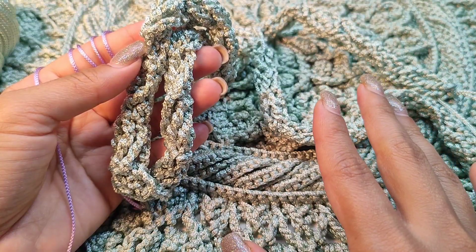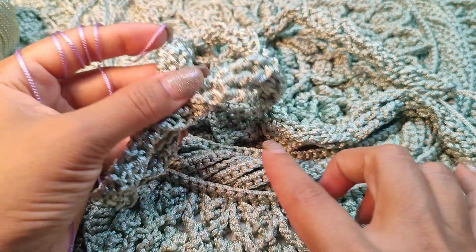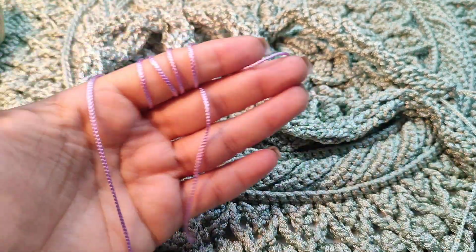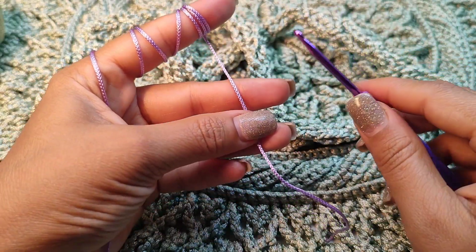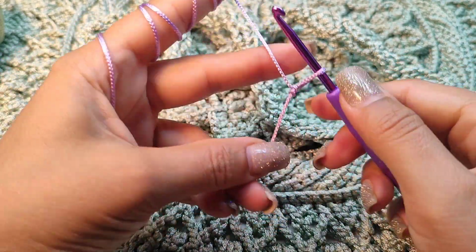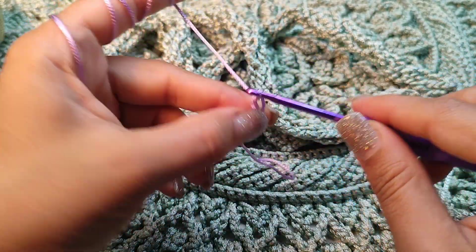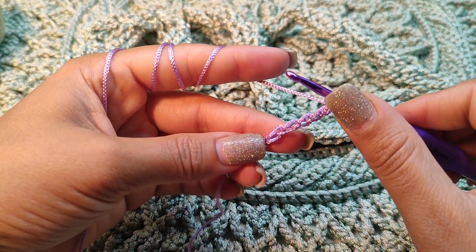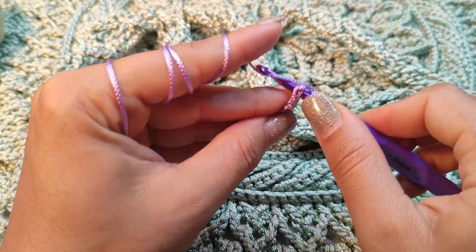When you want to start making an I-cord, you have to choose the right yarn, the same as when you crochet your mandala. I just want to show you how I make the I-cord with this color. For a start, make a slip knot, five chain: one, two, three, four, and five. Now a slip stitch into the very first chain.